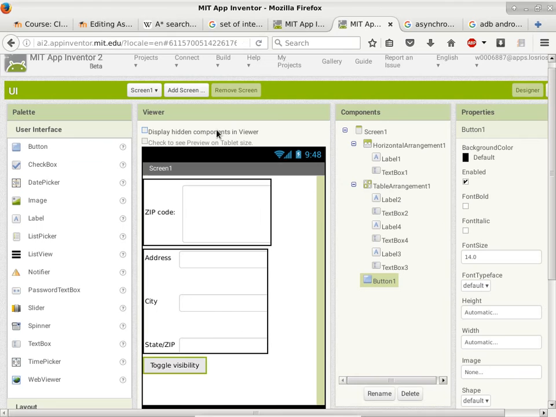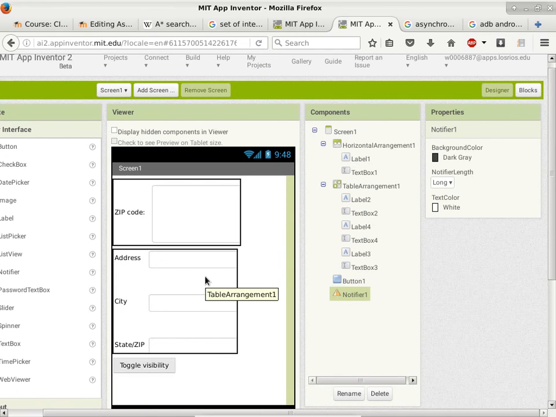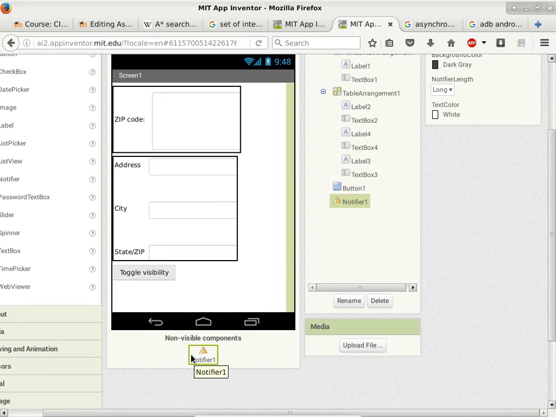And to use a notifier, the first thing we need to do is to include a notifier component, which looks like this, into the application. Now, when you do this, you will notice that a notifier is actually a non-visible component. Now, it doesn't seem to make sense. We want to use this to tell the end user something, and yet it is not a visible component. Well, when it says it's not visible, it means it's not always visible. It doesn't say that it cannot be visible. So that's why it falls into the non-visible component side, because it's not always visible. Nothing is visible until you say, hey, display this on the screen.